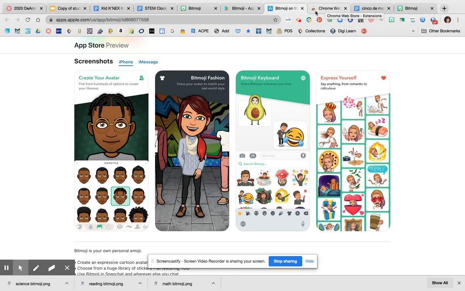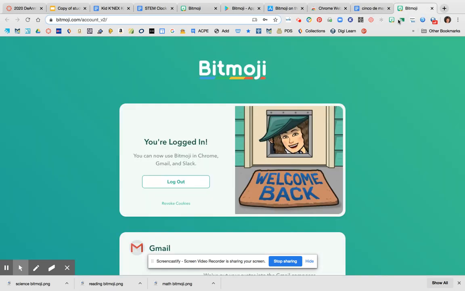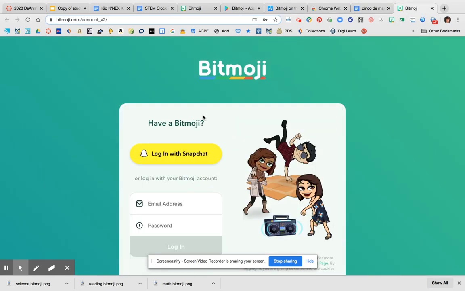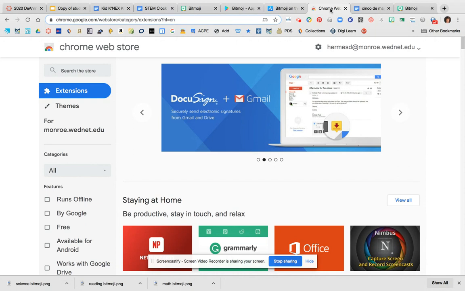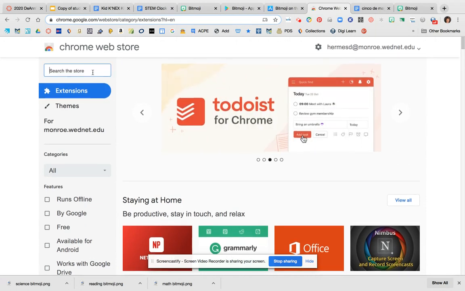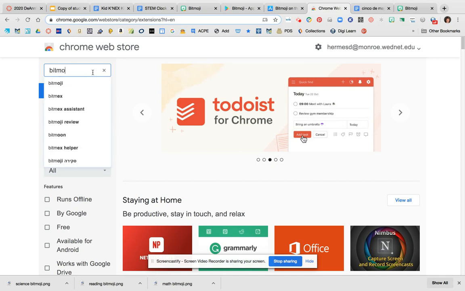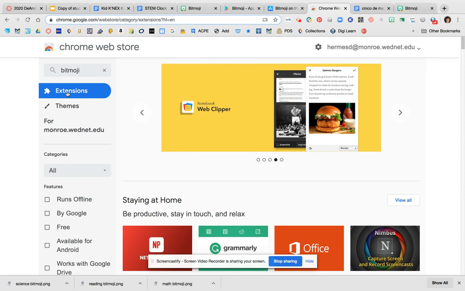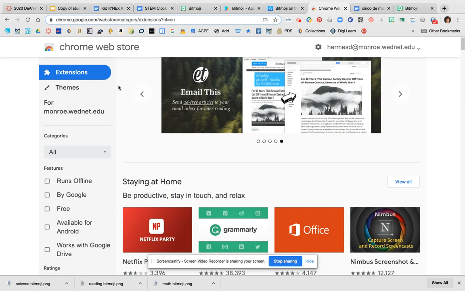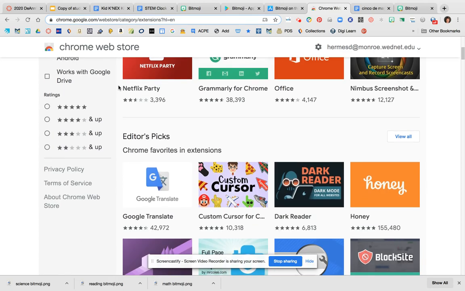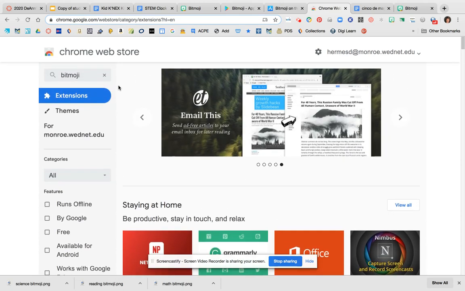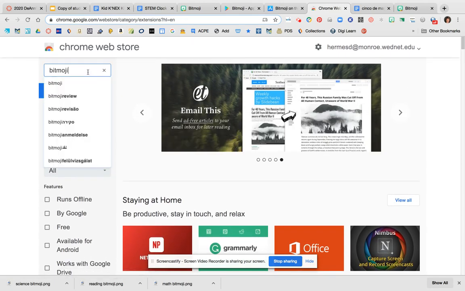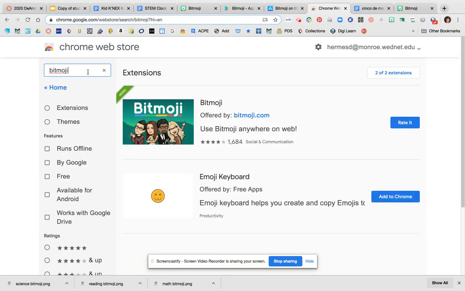So if you head out, and I'm going to come over here, I should have done this during break. Sorry, I'm just going to log out really fast of my account so you can see what this looks like. If you head out to the Chrome Web Store, within the Chrome Web Store, you are looking for Bitmoji. And this will be an extension. So if you are clicking on here, make sure you're in the extensions. And you're looking for, like I say, you're going to look for the Bitmoji. Once you find the Bitmoji, then let's see, there it is.